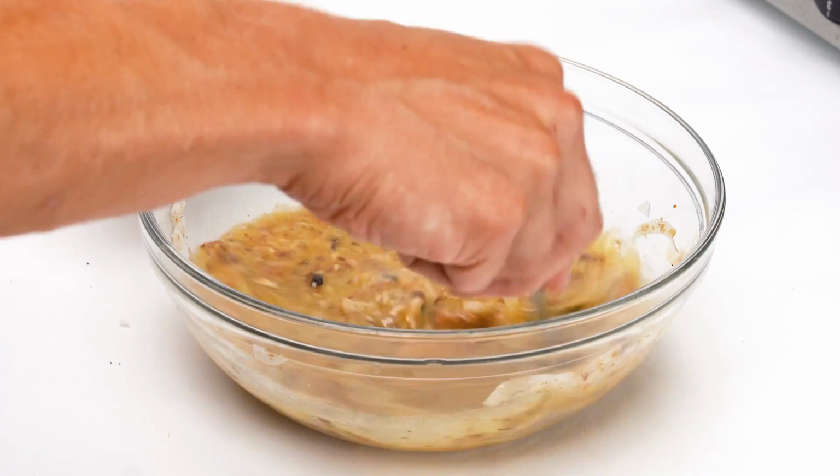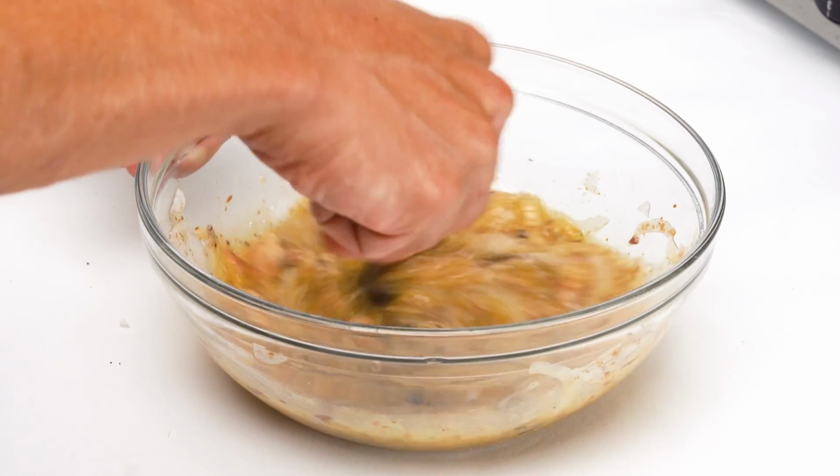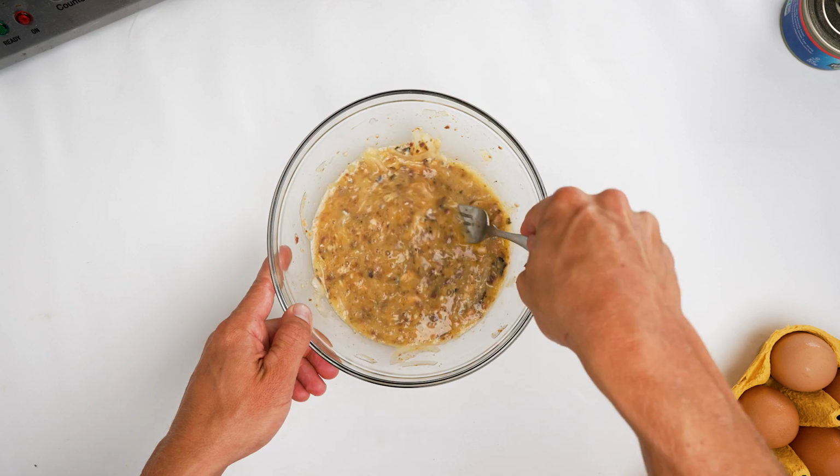This is a great recipe for people who maybe are a little bit squeamish about the idea of eating sardines. So this is a great way you can just sort of break it up and hide it there in the omelet. You're not really even gonna notice.